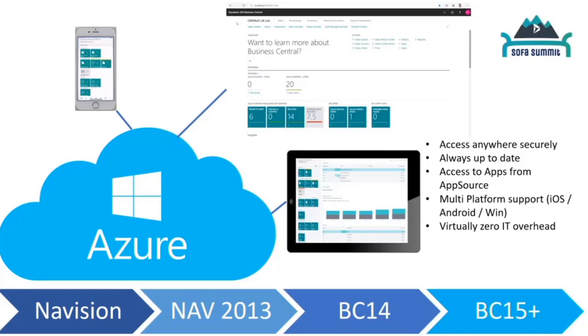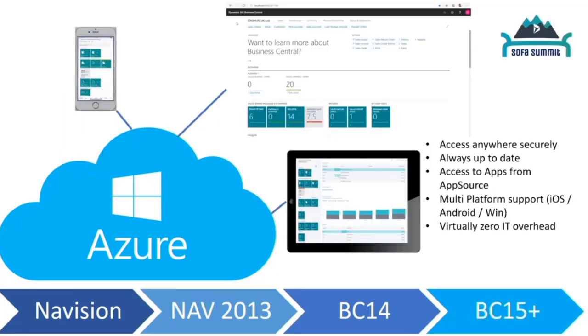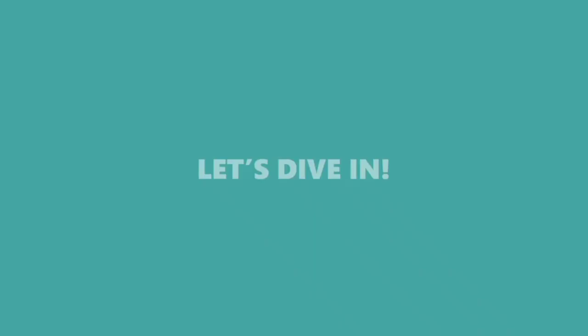Now, you can use those three and the Windows app applications back on BC14, on Nav 2018, 2017, 16, as long as they're set up, but the experience on the web client isn't quite there until you get to about BC15, purely because Microsoft had to do something to move people off the Windows client. So the modern clients then, in terms of where we are today, let's go and dive in and have a look.